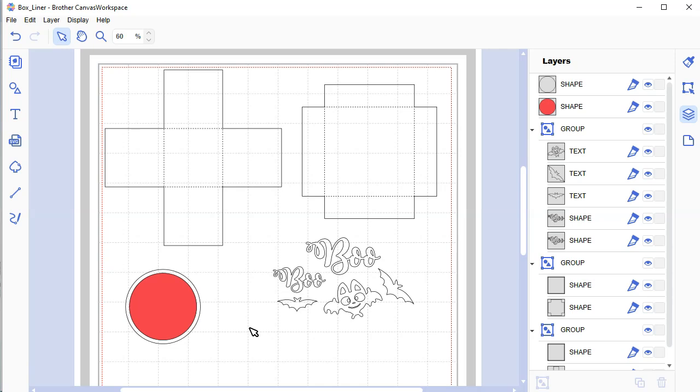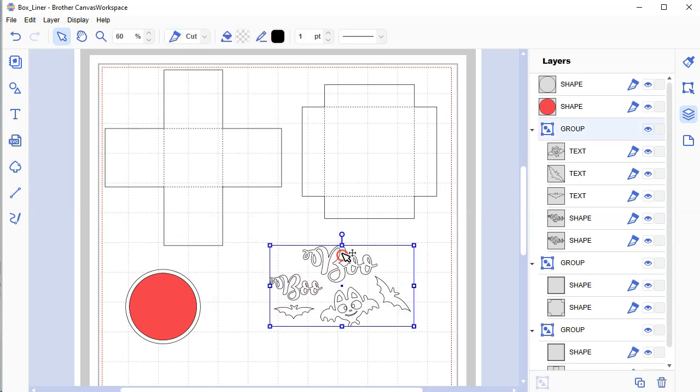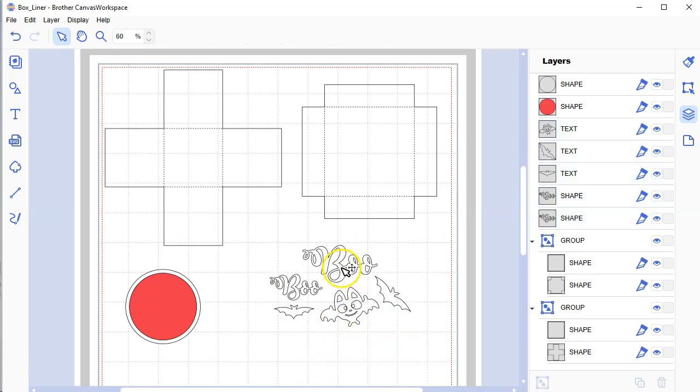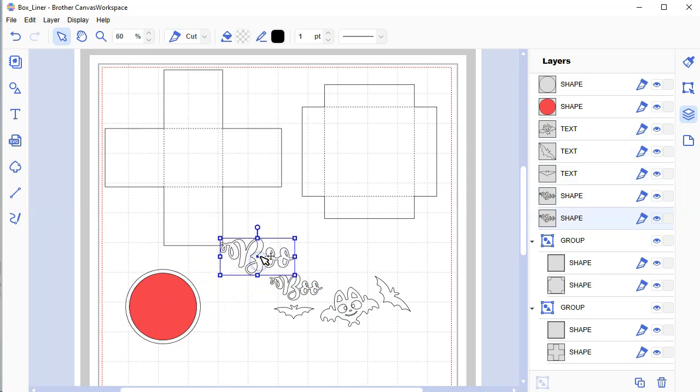So let's just take the word boo over here. I had to ungroup it first. If I were to try to weld the word boo inside the shape right now, it would just turn into the middle of the circle. You wouldn't see the letters boo because the circle has an inside. I need to divide and get rid of the inside of the circle so that I can weld the boo to the outer ring. Okay, so I'm just going to select these two circles again.